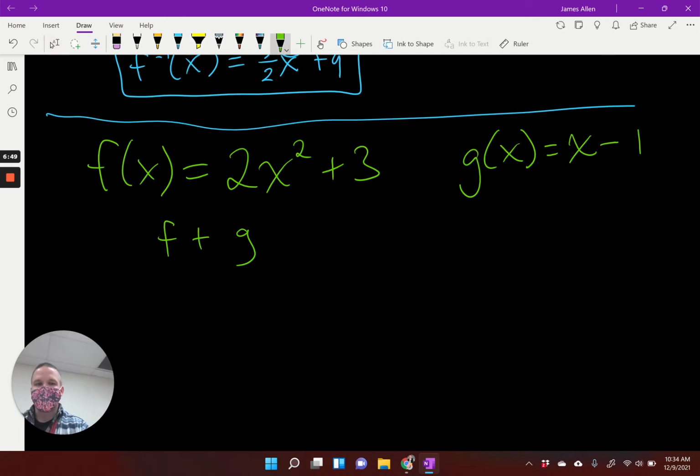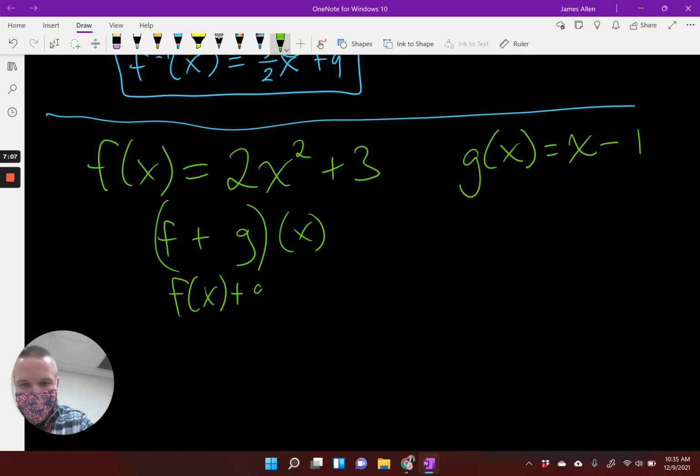We're going to do some function operations here. So if I have f of x and g of x, let's do f of g. It can be written like this, just like this, or like that. So lots of different ways we can notate this. You can also have just f of x plus g of x. You should be fluent in many different notations.